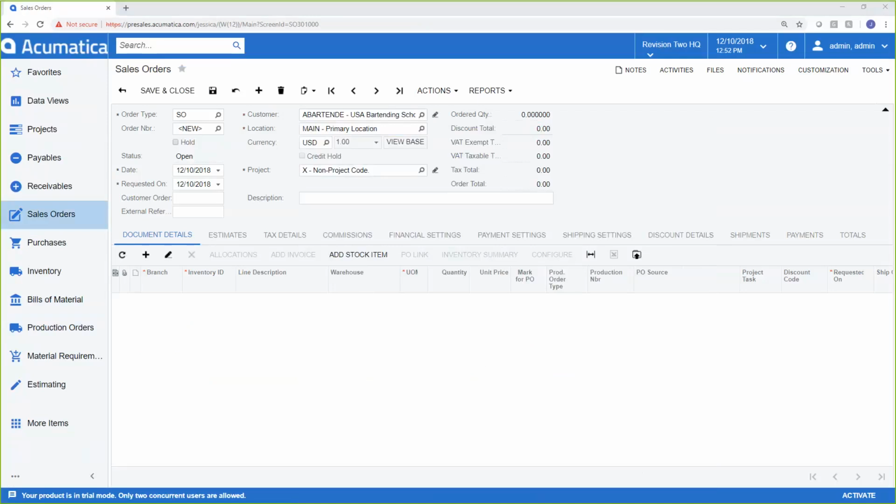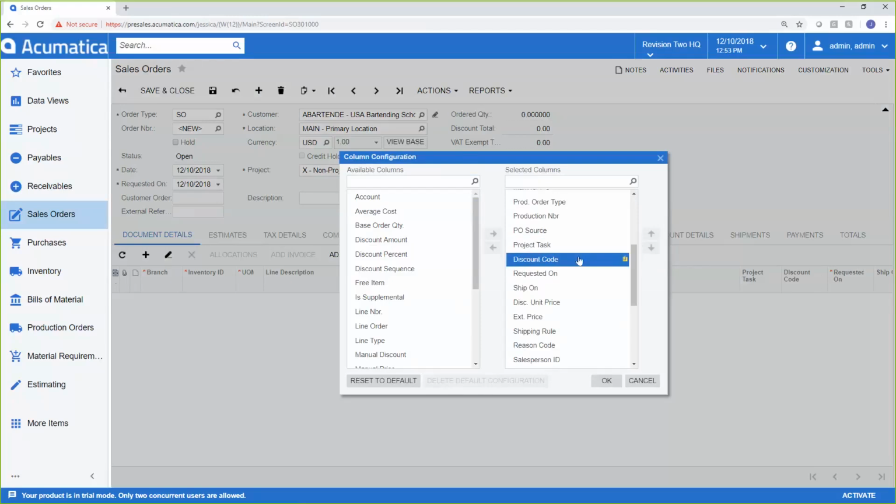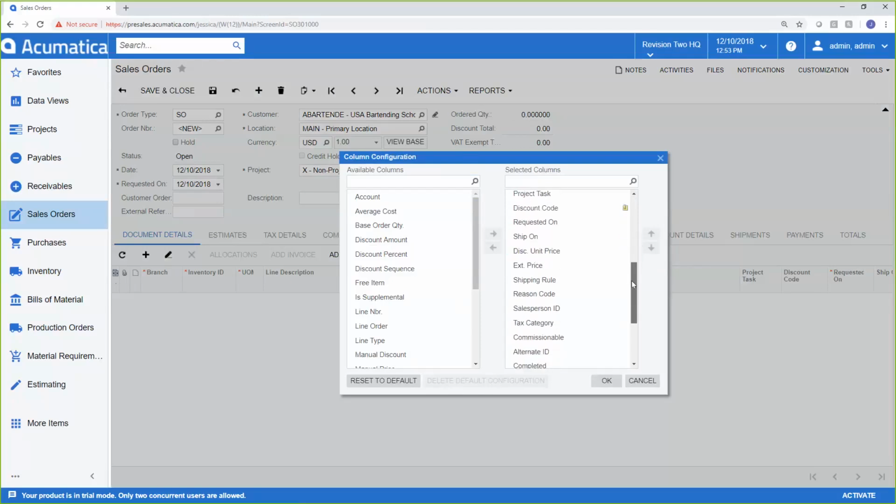There are a couple of functions here. I know we're really more intending to see the manufacturing functionality, but just as a side note, the screens are going to be pretty consistent throughout Acumatica, so you'll be able to do things like drag and drop columns. If I wanted my unit of measure column closer to the left, if that's one of the most important fields for me, I can easily drag and drop that. You can also very easily add and remove columns here. So let's look, we have a discount code set up on the line level, and perhaps I'm not offering discounts, so I want to remove that. I can select that item, drop it off, and you'll see it disappear from the screen.